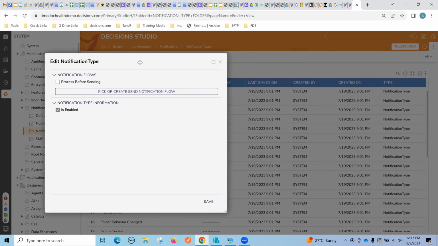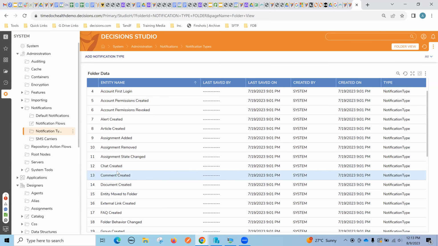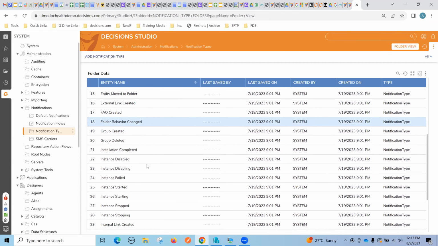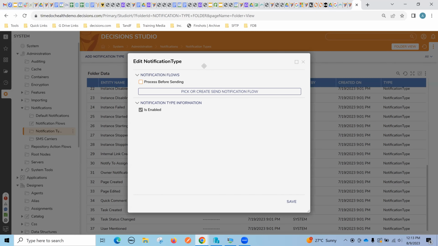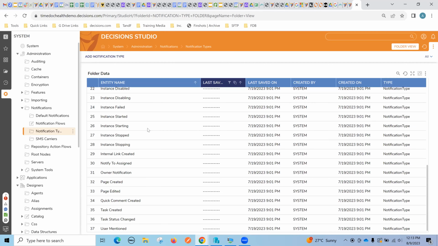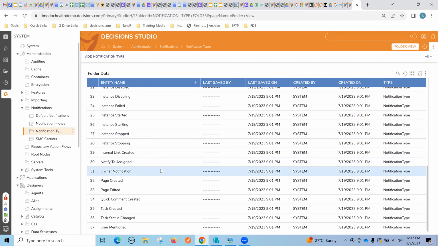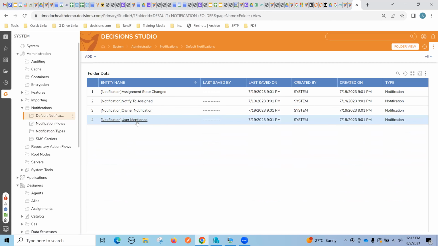But I don't see what I want to see here through this setting. Notifying to assigned. Yeah, there you go. Click on default notifications. Do you see that folder?